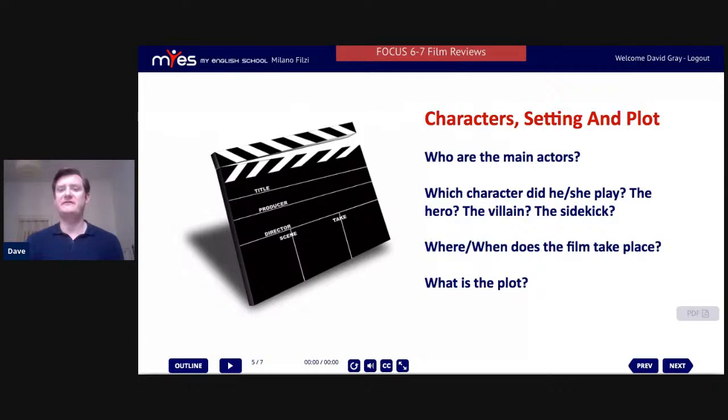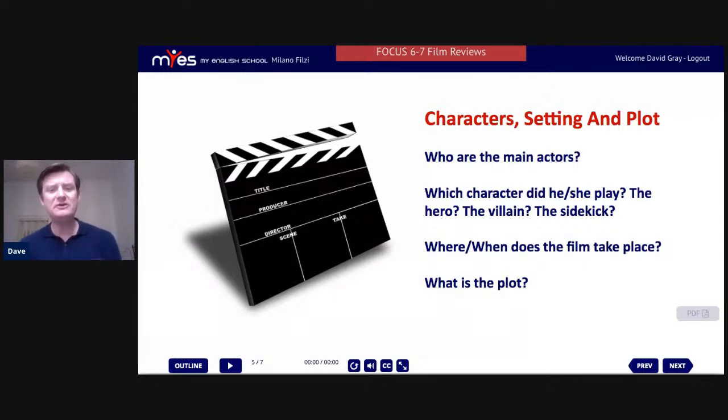Who is the hero of the film? Who is the villain? The villain is the bad guy. The good guy, the hero. The bad guy, the villain. And the sidekick. What is sidekick? Well, sidekick is, we would say, like the supporting actor. The person who helps to support the hero role. Okay, if it's a romantic comedy and there is no hero or no villains, you can explain a bit about the character. Tell us what kind of a role they play, the main actors in the film.